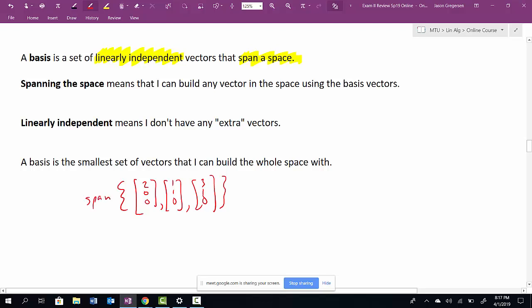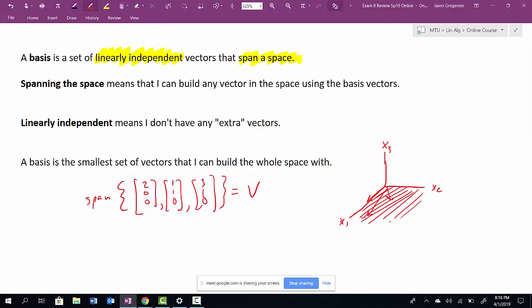If I looked at the span of these three vectors, I'm going to call that span V. It actually is a vector space in itself. Turns out all three of these vectors lie in the xy plane, or call it the x1, x2 plane in R3. So all these vectors lie in here, and the span would be that whole plane. If I took all the linear combinations of those three vectors, I could get anywhere in that plane that lies in R3. So far, so good. Okay.